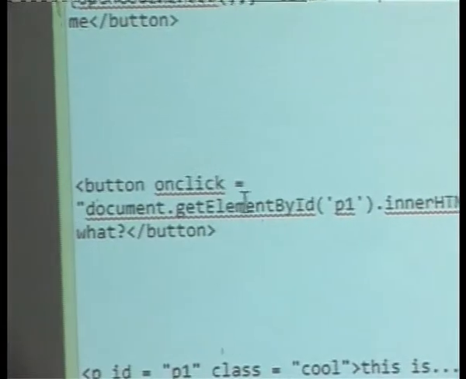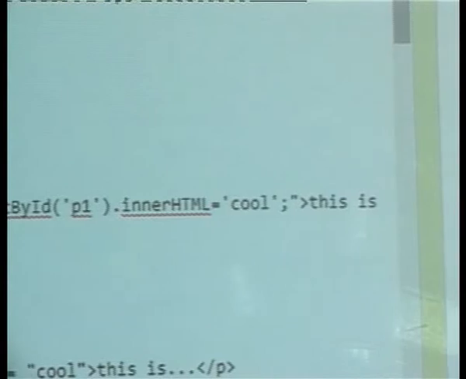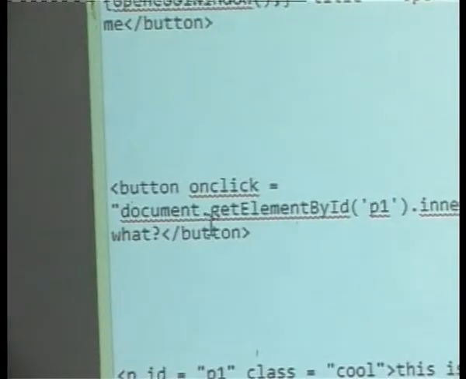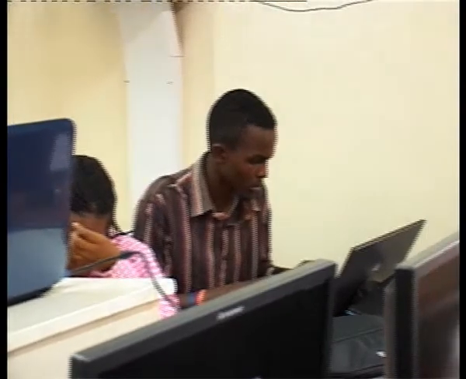So you see we have a button that has its onClick set to set the innerHTML of another element to something else, and its innerHTML is set to a bit of text. So that was our first button, or second, but still first.